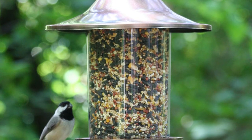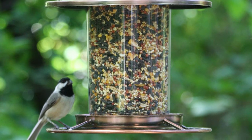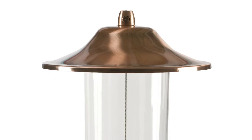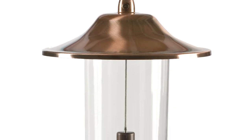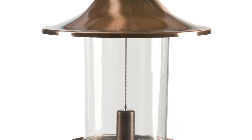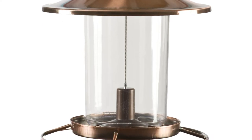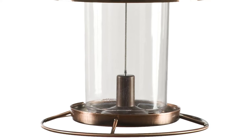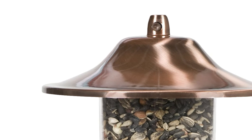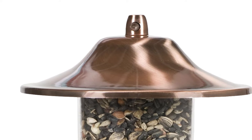It's equipped with a Sherlock cap that secures the lid and prevents squirrels and other thieves from accessing the reservoir. It has drain holes that prevent water pooling and keeps seeds fresh for longer. The large overhang keeps visiting birds and seeds dry from rain. This rust-resistant bird feeder is made of sturdy metal with a rustic brown thin coat, while the clear tube seed reservoir uses high-quality plastic material. It's engineered to deliver optimum function and aesthetic quality.